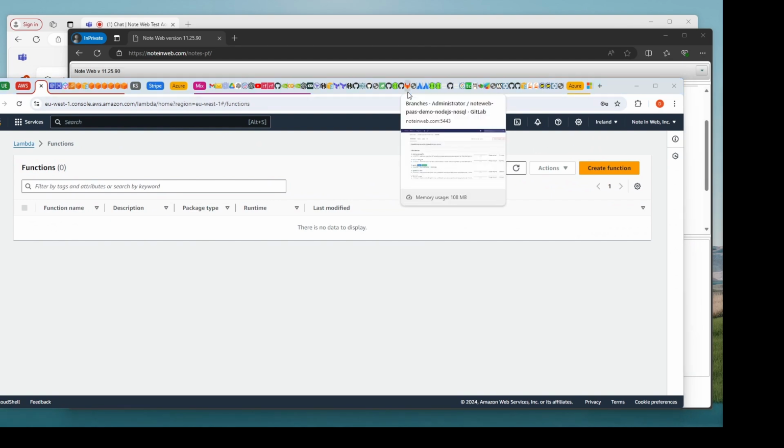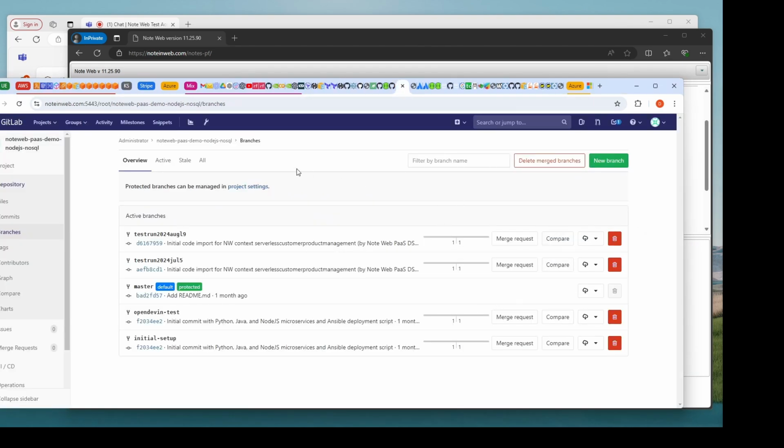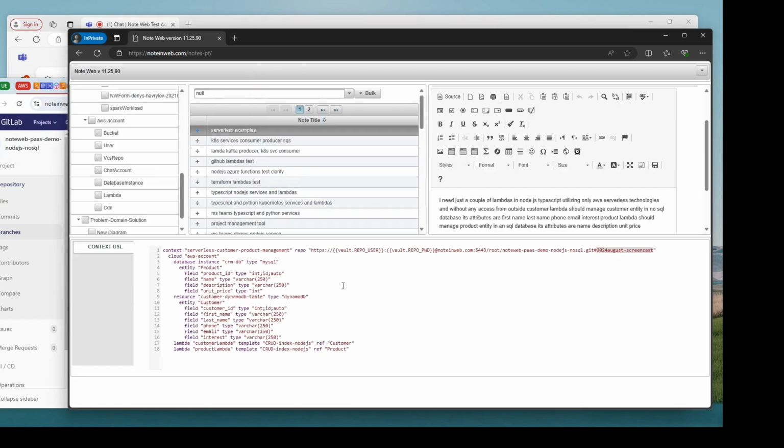Yeah, so there are a few test examples, but no August 2024 screencast. Okay, so now we're all set. Just refresh, show, and now we are all set.